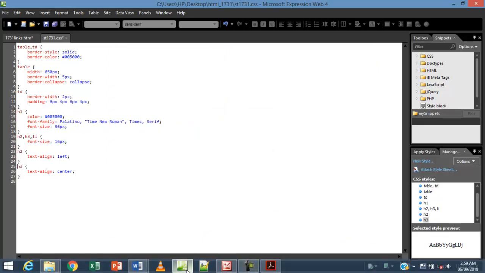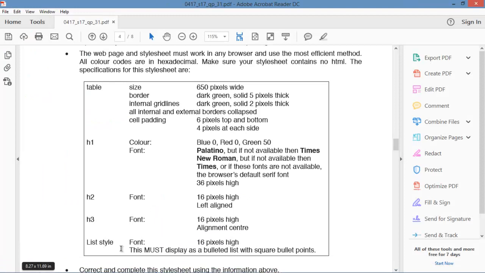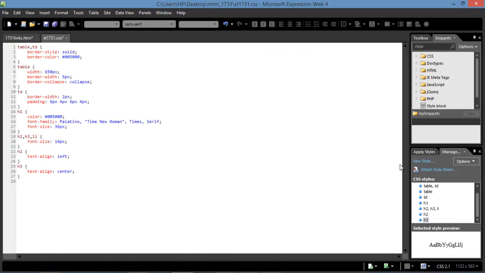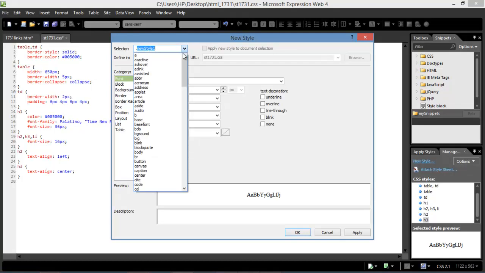Okay, so the next one. That's the list right here. It must display as a bulleted list with square bullet points. So I'm going to go back right there, then create my list li, of course. Let me get this off first. Where are you, li?